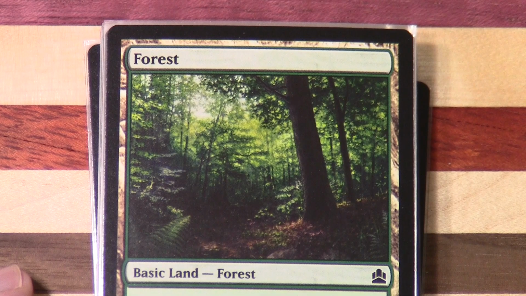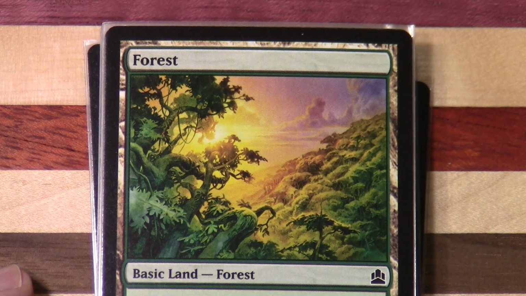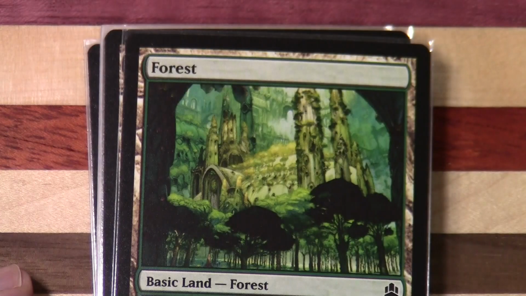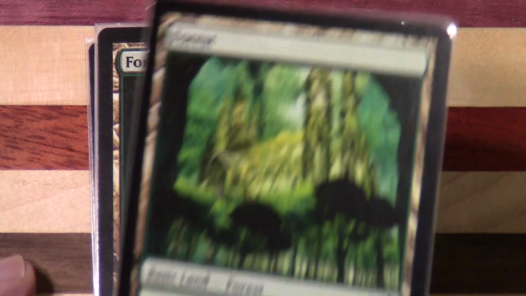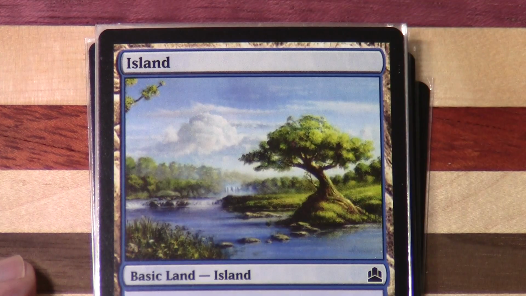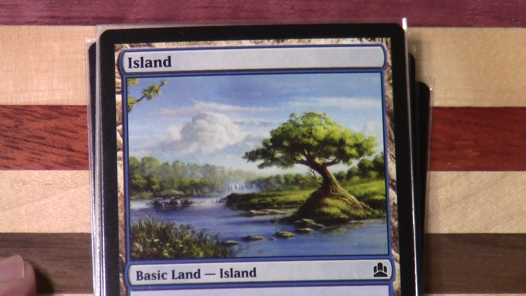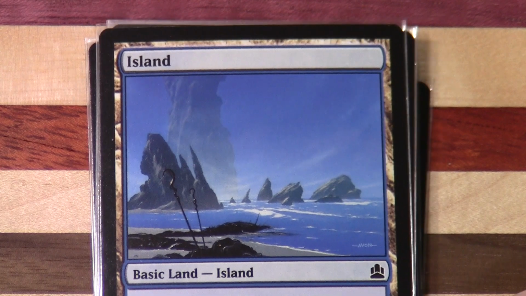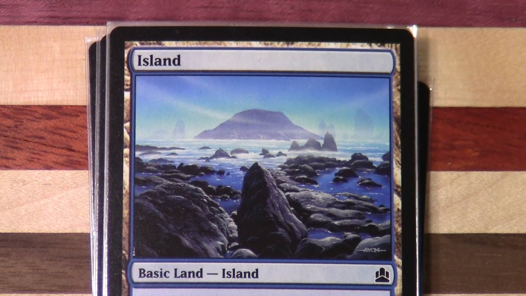So again, you're getting 2 to 3 copies of the same artwork, really just dependent on how many of a particular colour are in the mana base. Move on to blue. Very nice. Okay.